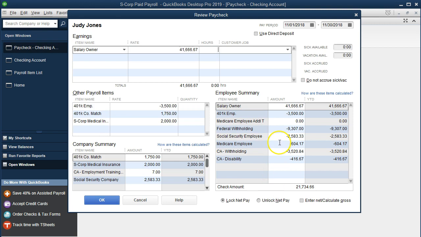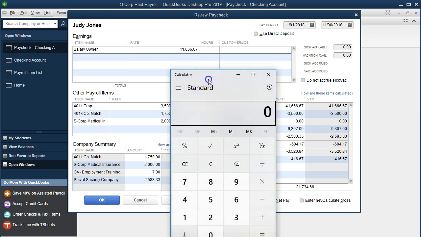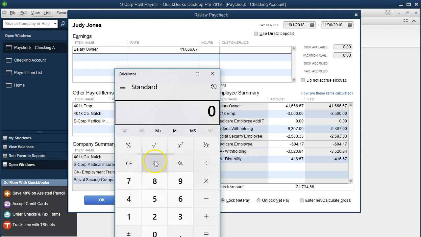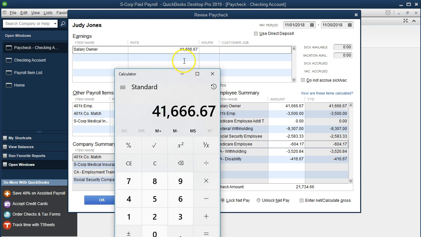And so here is our information. We're looking here at the Medicare, and there's an employee and employer section. Notice it's a lot smaller than the Social Security in terms of dollar amount, and that's because the percentage is smaller. It's basically going to be a flat tax for the most part. So we're going to have, in this example, the 41,666.67 of pay in this pay period times the rate of 0.0145. So 1.45%, 0.0145, and that'll give us our 604.17 rounded.